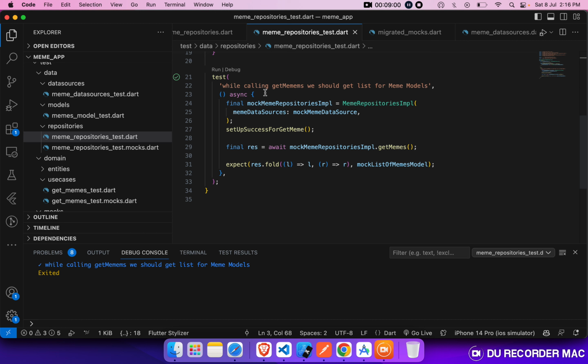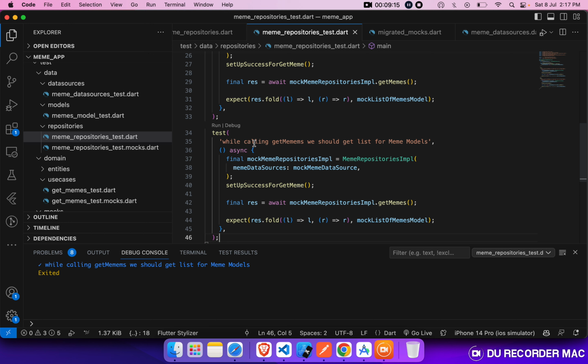What would be another scenario? While calling getMemes from our meme repository implementation, we could also get a failure response. For that, we will copy this test case, paste it here and change the description: when calling getMemes, we would get a failure response.